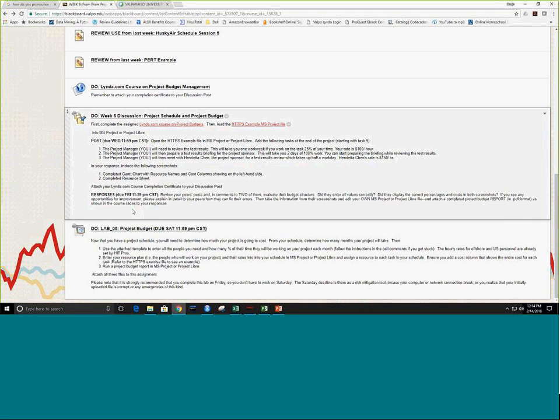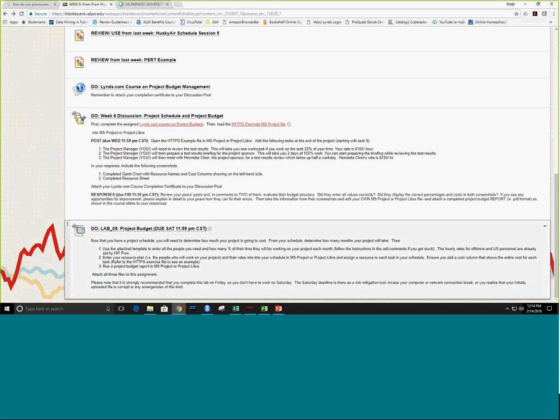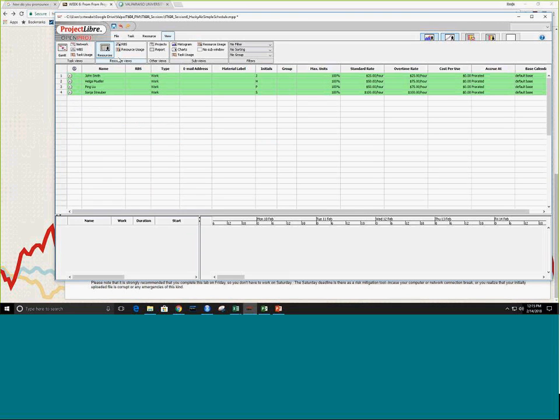But in order to do that, I'm asking you to add three tasks. Here they are. I'm asking for your resource plan. The resource plan, of course, goes into the resource sheet that we've just seen, right here.